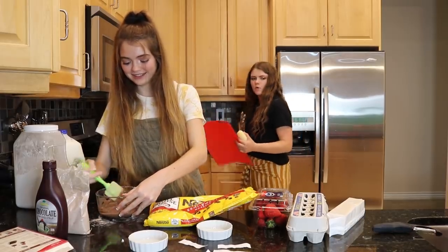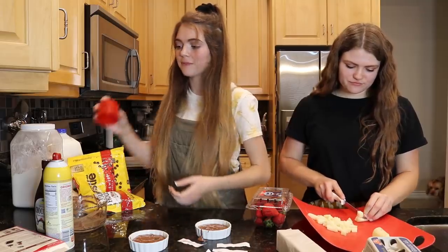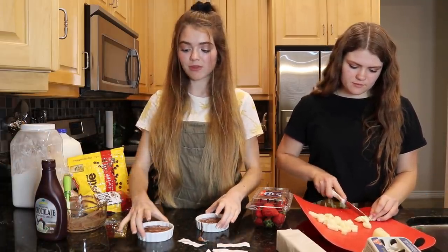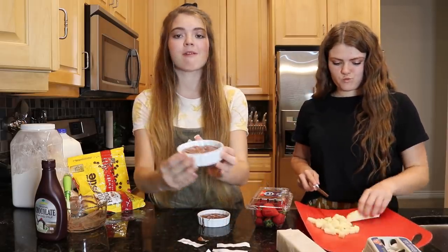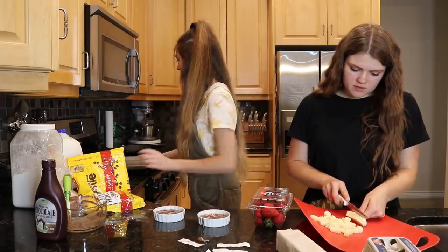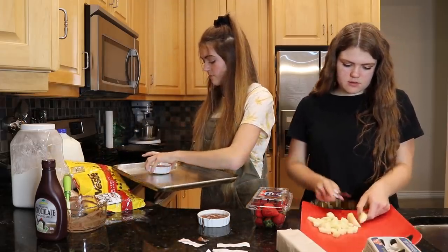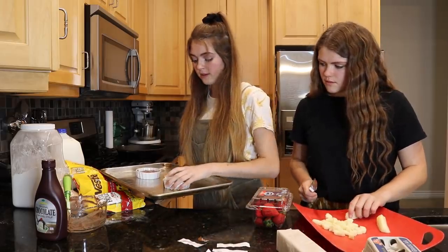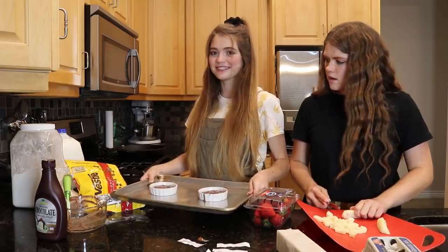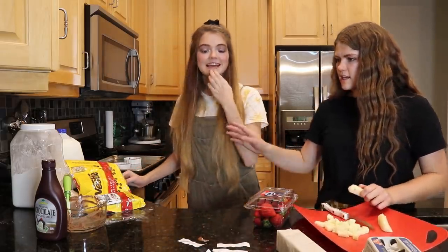I'm taking my cutting board and I'm gonna dice up my potatoes. Okay. So this is the update. I finished the mixture. I put it in this cute little bowl. I'm dicing my potatoes. And now, it's time to bake. So I'm gonna put it on here, and we're gonna hope that these things are oven safe. Oh gosh. Mom said they were, so they should be. And we're gonna bake it and see what happens.